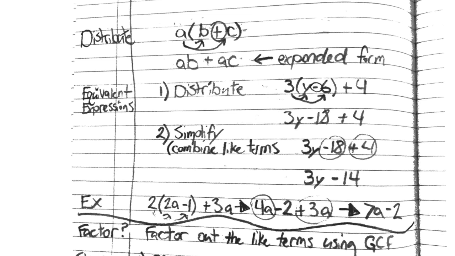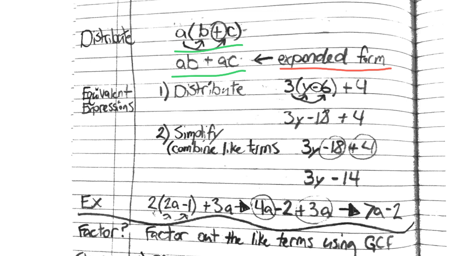Remember that we would always circle that sign in between and then draw our arrow because whatever is outside gets distributed and multiplied by each of the terms inside of the parentheses. So for instance, A parentheses B plus C is going to be rewritten as AB plus AC, so A times B plus A times C. This is called expanded form. So when we expand it out and multiply that number on the outside by everything, that would be our expanded form.